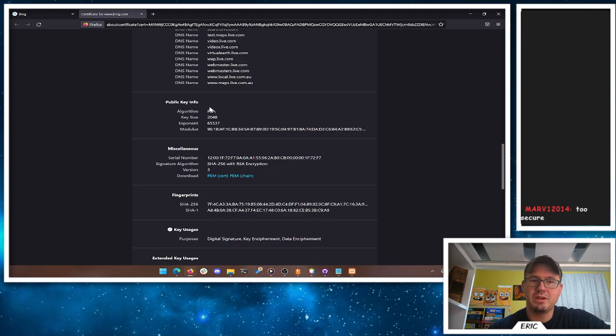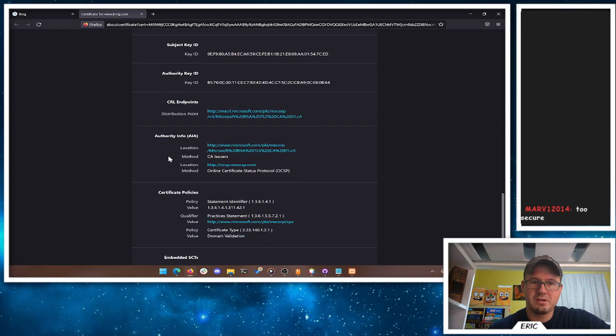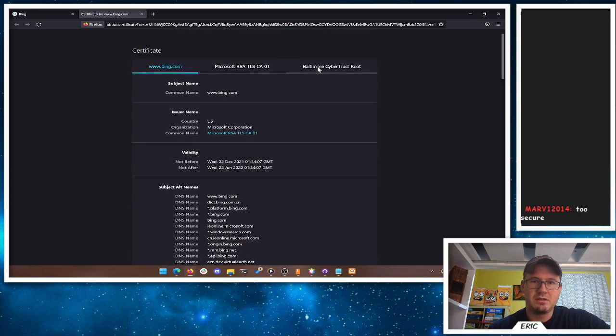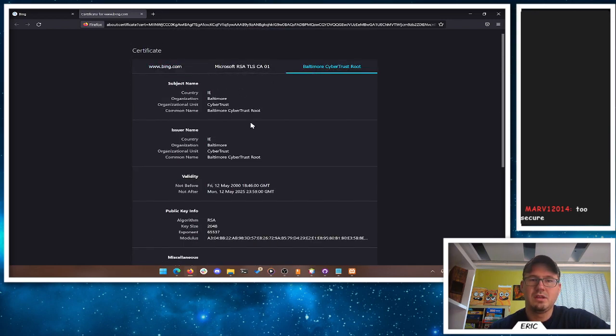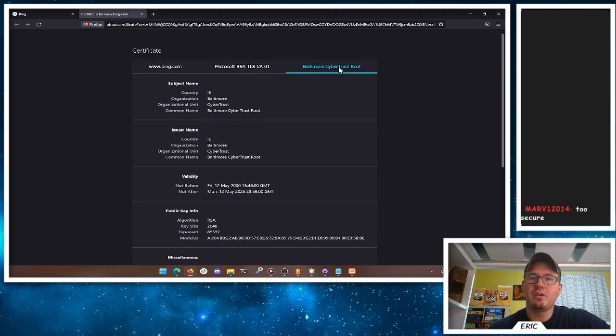There's another piece to it here. It was issued by Baltimore Cybertrust Root. So Baltimore Cybertrust Root is a root certificate authority that we trust.